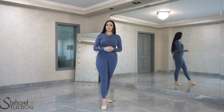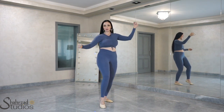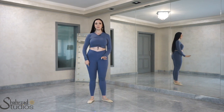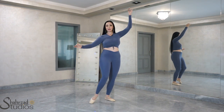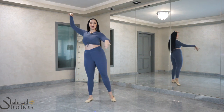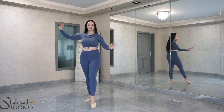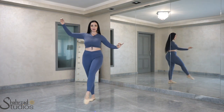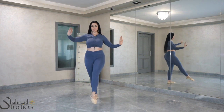Now, an unusual part about this combo is that usually we continue hip drops over and over. This one I'm just gonna do drop, kick, one, and immediately use that lifted leg to step to the other side. And again, drop, kick, drop, kick. What you'll notice is as you step, you immediately wanna use the step and the drop simultaneously instead of step and drop, kick. So it's going to be step and drop, kick, step and drop, kick, step and drop, kick. Okay?